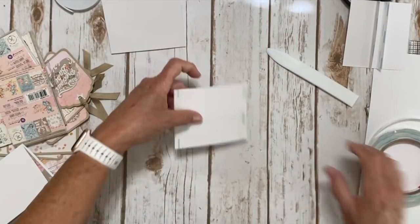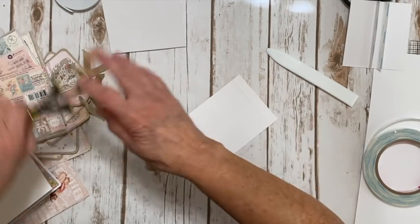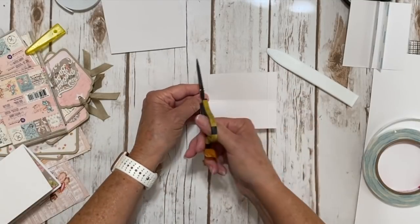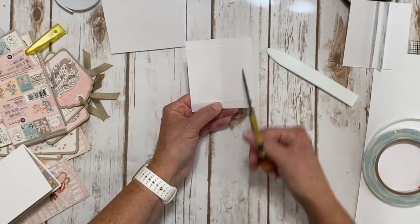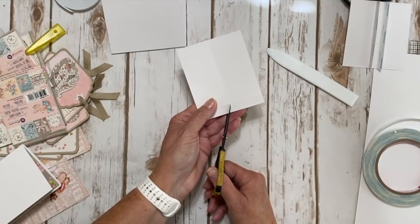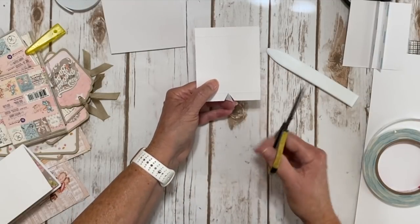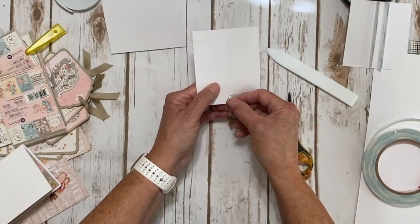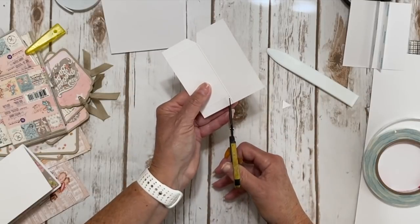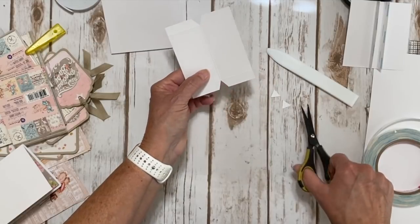All right, so now I have my tape here. I'm going to flip it over and we're going to cut on these little hinges to make them fold. So we've got the long side here. We've got this big score line in the middle and these 2 1/2-inch ones. We're going to take our scissors and take a little V notch right out of the center score line, just up to that center one. So it looks just like that. I'm going to do that on both sides. I like to do the trimming before I fold, like this, okay?